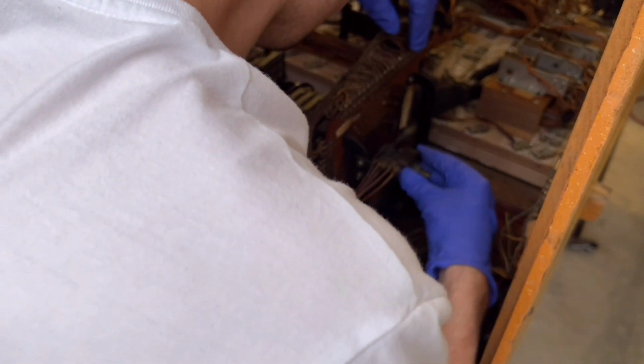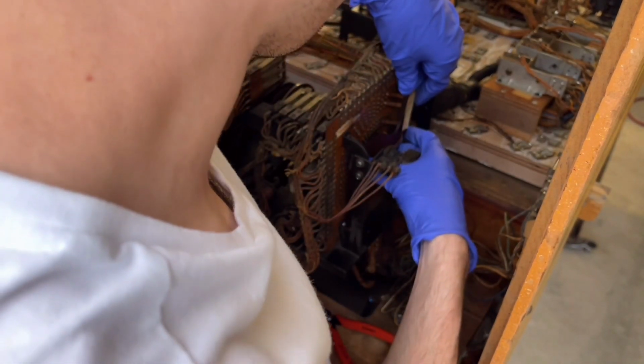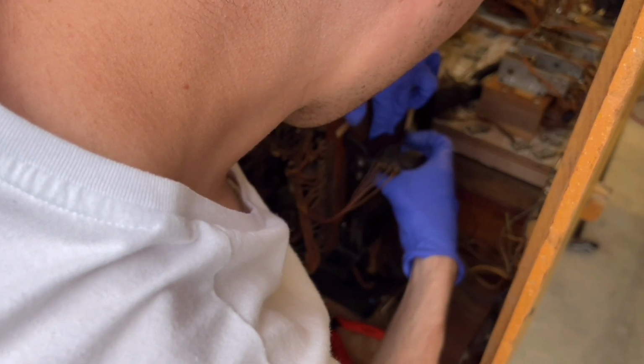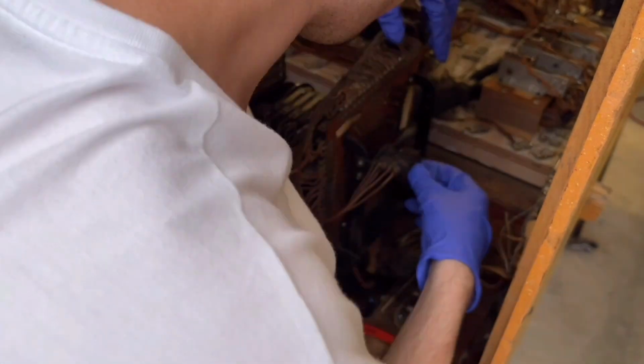Is this thing just stuck? Because it shouldn't have to be tied to the shaft. Oh, there we go. Okay. No, that's not right either. I don't want the shaft to come out. I just want the disc. I just want the wipers out. I don't want the shaft out because I can't get the shaft out.